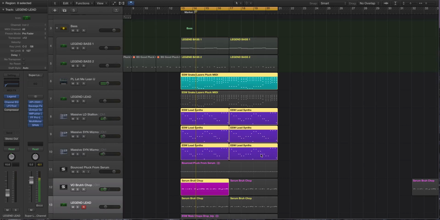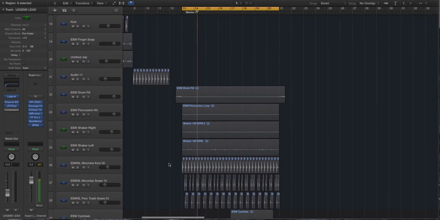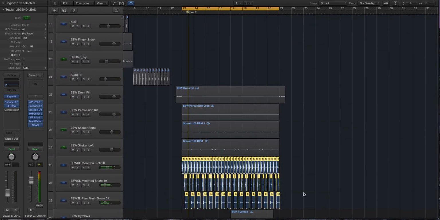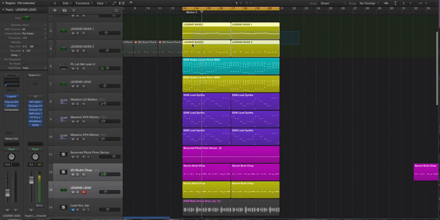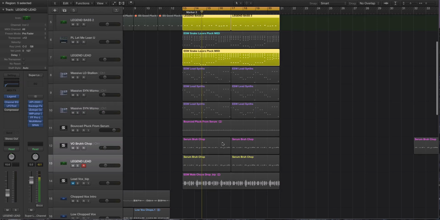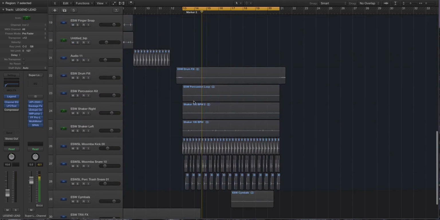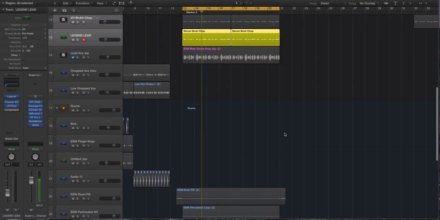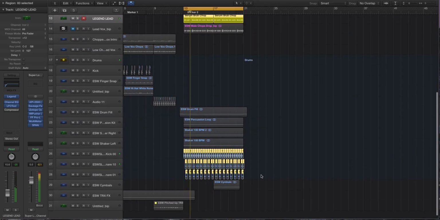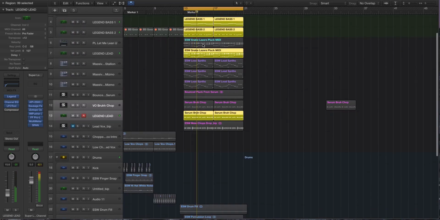And we get these leads in here. These synths sound very digital, very modern. And then conversely, all the stuff coming from the Legend, as it should, sounds very analog, and you blend that together and you get a really cool vibe. So this, I'll start bringing in the more modern synths.